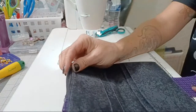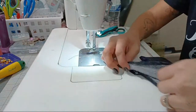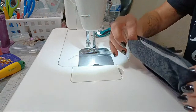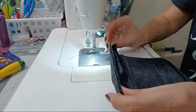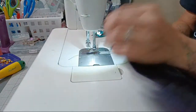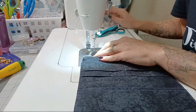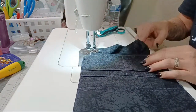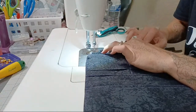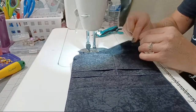And the last thing we need to do is pull our pocket out, and it's already folded, so just pull the whole pocket out as best as you can, and you can see we already have a seam pressed for it. Hook them together, start from one end, so you can see the pocket was in there. I pulled it out. We're just going to come right here. It's already folded, so we don't have to do anything fancy. Just going to back stitch right here at the end. I'm holding it, I'm flattening the whole thing out, and I'm lining my little seam up, and I'm sewing right along the edge, about 1/8 of an inch away. I'm holding the other end right here.